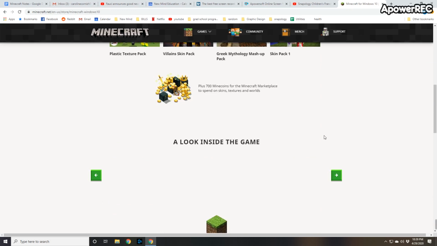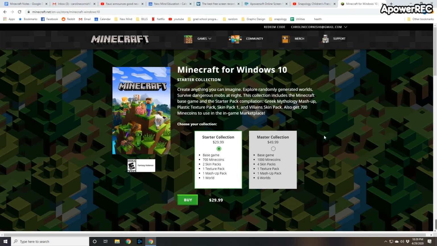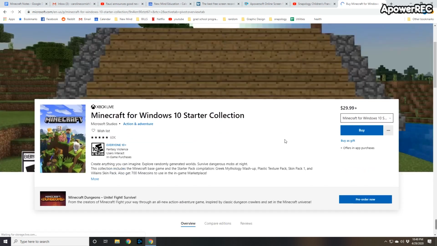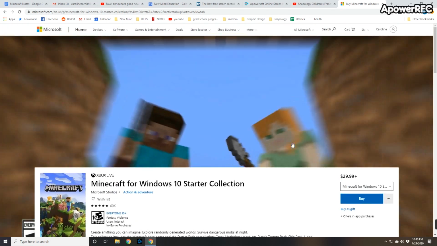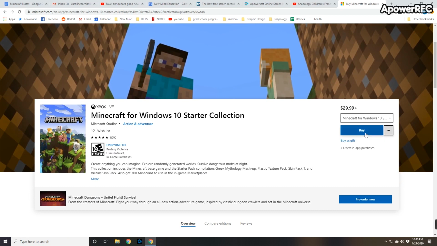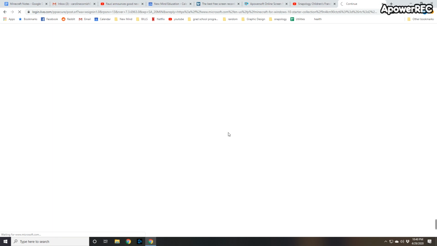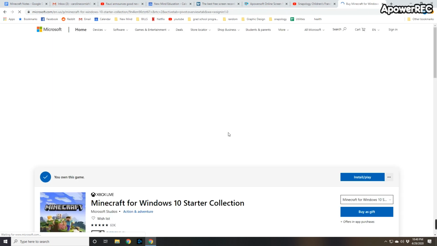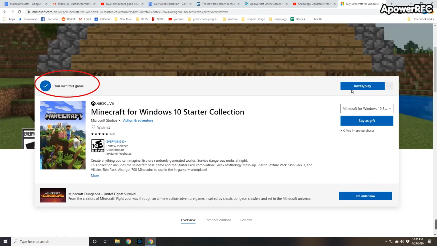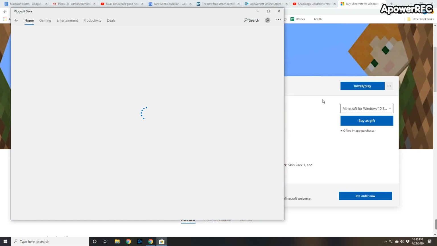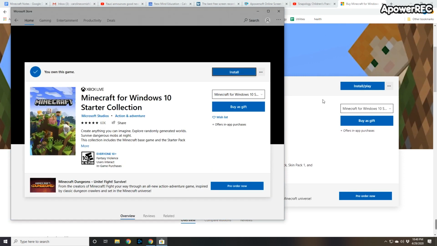If you do own this already, you're still going to want to act like you have never purchased it before. Even up to this page, it's going to look like you're going to buy it again. Just continue with the process, and you're going to want to hit buy there. Enter in confirm your Microsoft password. Then we're going to install the game. If you've already bought this game before, it's going to register that you own it already, so you won't have to pay anything. Then it's going to launch the install window, and then you're going to install it.